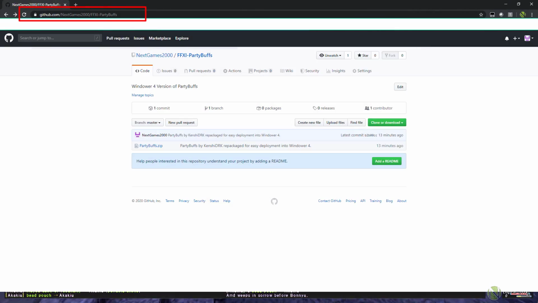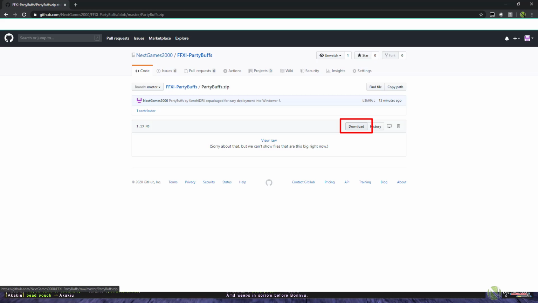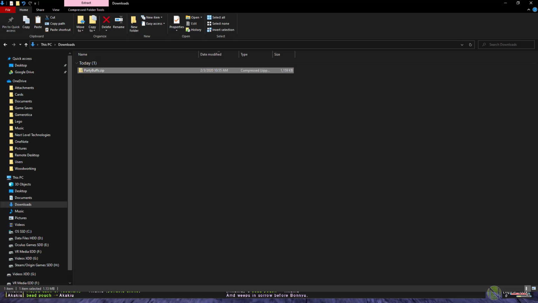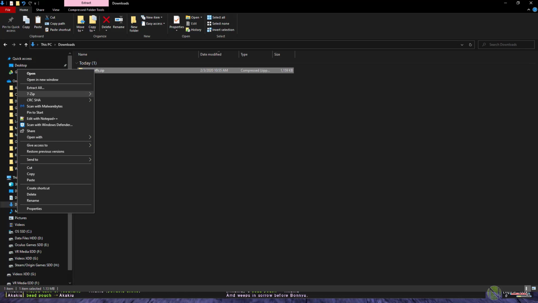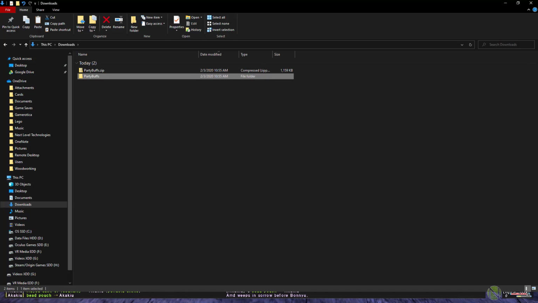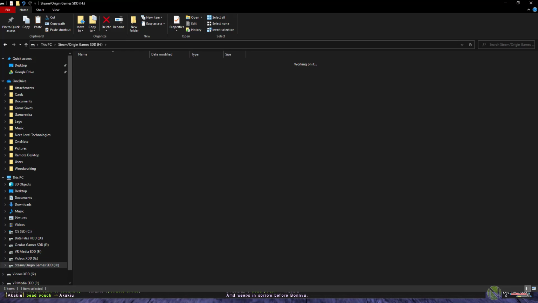Now let's talk about how to get this add-on installed. You want to go to the GitHub location I've set up just for the PartyBuffs add-on. I will put the link down there in the description, and then click on partybuffs.zip. Once you're on that page, you then want to click on the download button that you see here. After the file has finished downloading, right-click on it, and then extract to PartyBuffs. Then copy that PartyBuffs folder that has just been created, and go ahead and put it inside of your Windower 4 add-ons folder.